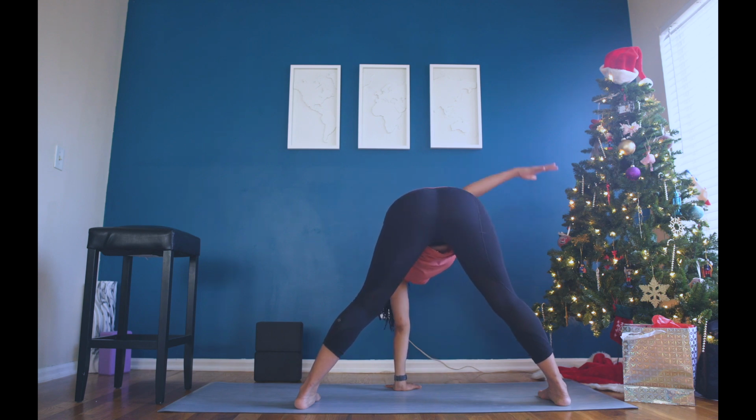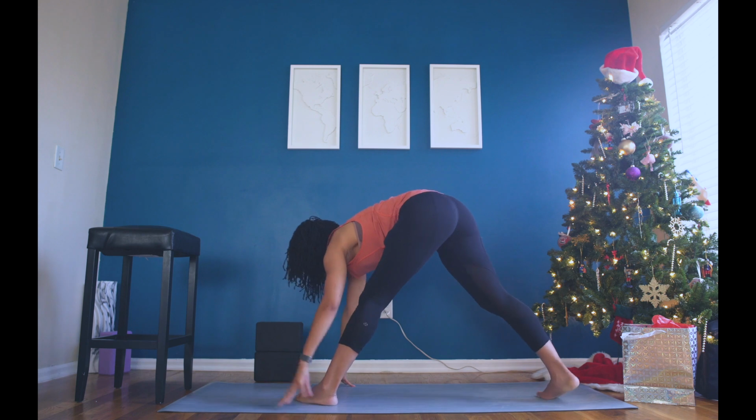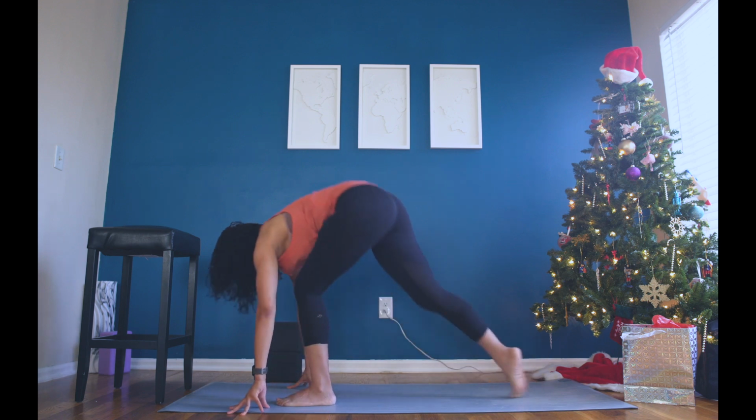And twist in the opposite direction. Reach your right arm up. Lower your right hip down. Breathe. Stay with your breath. Inhale. Exhale. Wide-legged forward fold. Spider crawl your fingertips back to the front of your mat. Modified low lunge. Let's move into our pyramid pose.